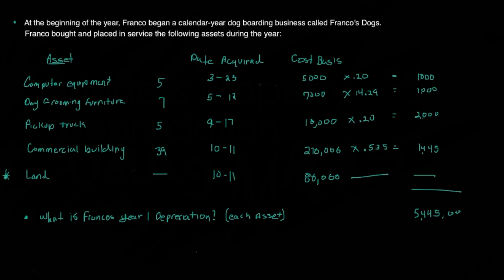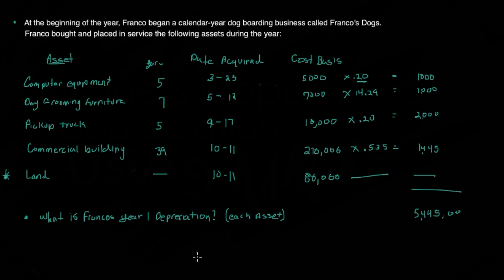After that, that is all you need to do. This is a very simple example, but pretty effective, I think, just to show the basics of depreciation using MACRS. In case you don't have the MACRS tables, you can figure out the amount of depreciation, like this 0.20, this 20% here, if you know the number of years that you're depreciating your asset over, and you know your cost basis. So I'll show that to you real quick.